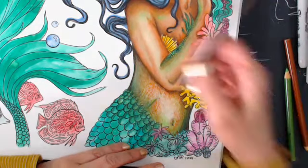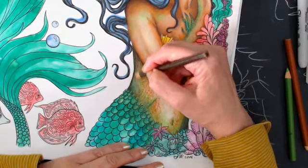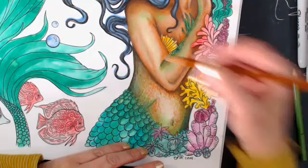All right, I'm going to go back in here with a little bit of dark. A little bit more sienna.